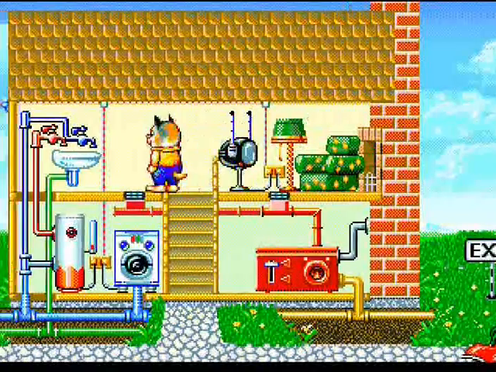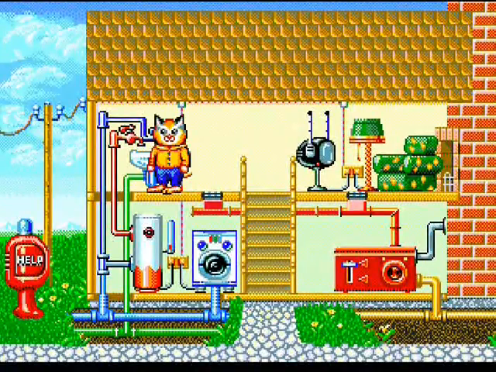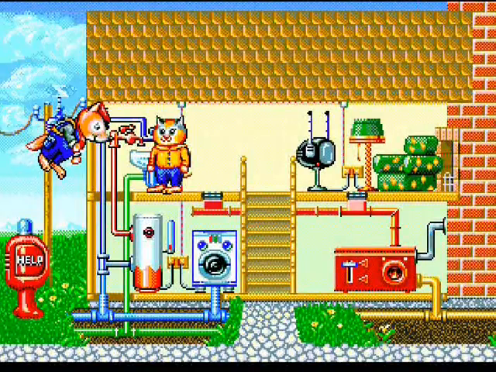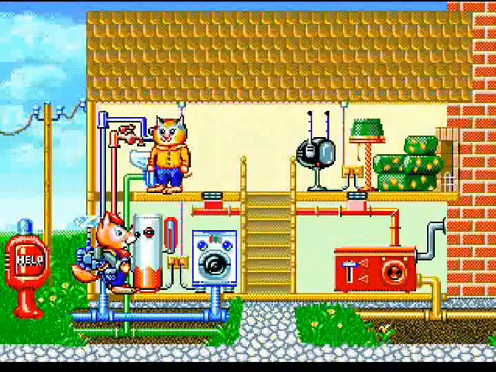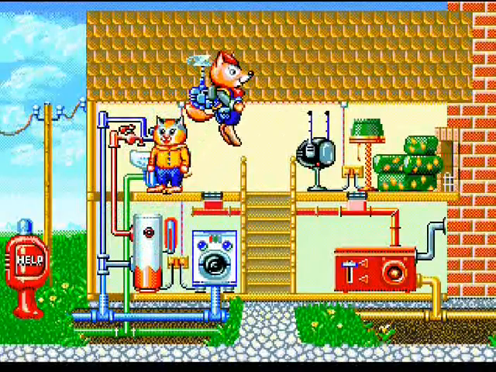Alright. Now what? Hot water? No hot water. I can help. Oh, no hot water. Okay, so we don't have hot water. Now this dude comes in and... I don't remember. Oh, you do it. That'll be $500, please. So flip a switch, just like in real life.